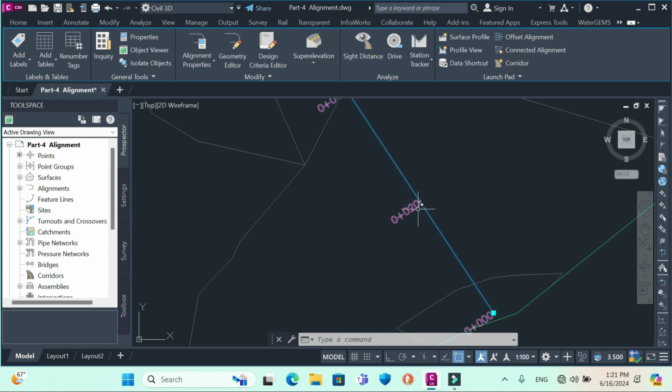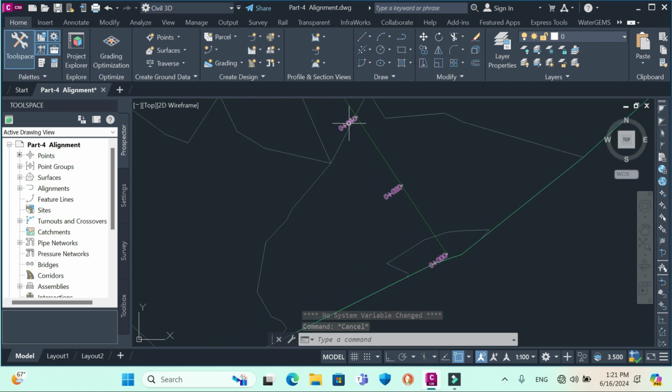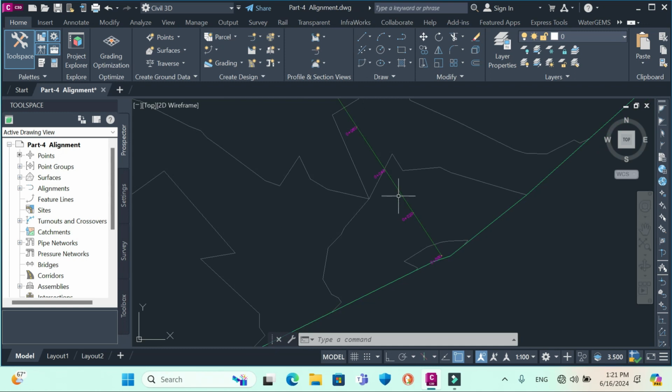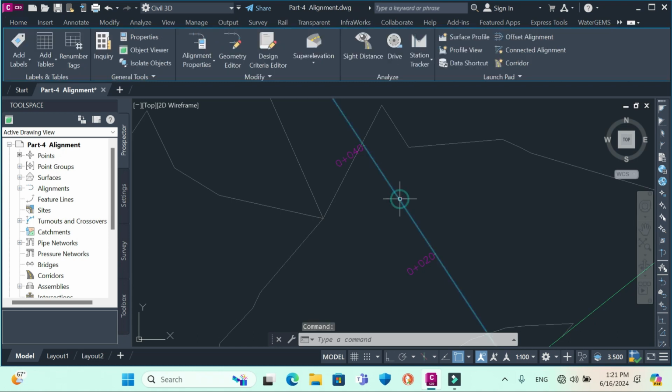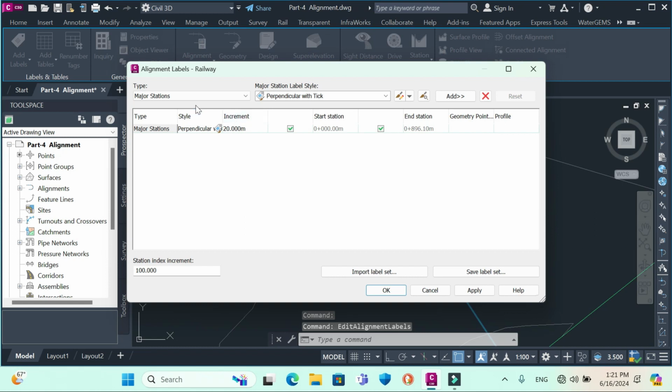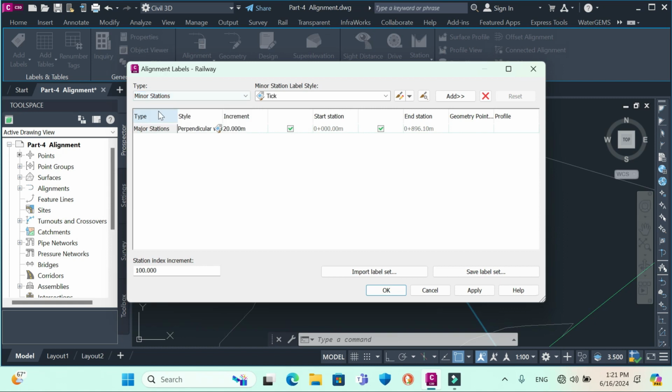But now it is showing only the major change. Major means here 0, here 20, here 40. One line here, the tick is in the center, 1 or 2, if big then 2, otherwise 1 at the center point. So we can see that here is the 20, then here is the 30. So how will we bring this tick line? Go again to label edit, and here see the major stations. Come down to minor stations. Now you see the tick. In minor only a tick will be shown.